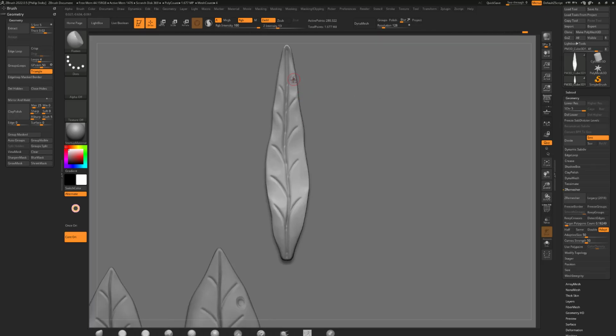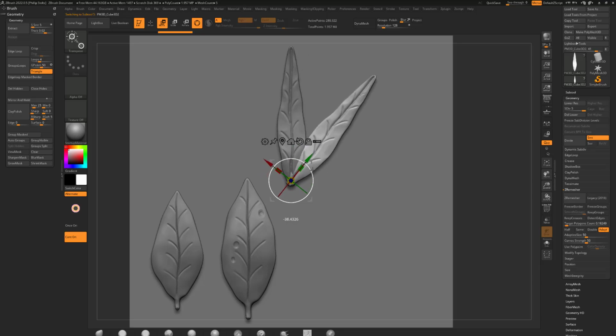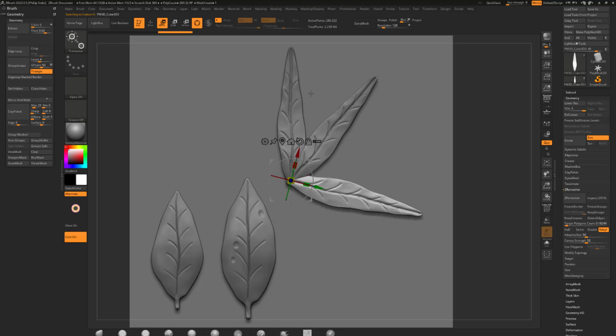I think we probably could get rid of the shape that's standing out quite a bit. The reason why you don't want to go too heavy with making one of these unique is because we're going to basically be doing something like this. If I just duplicate this, move the pivot down, imagine doing something like this, doing it again. So let's say that a plant is comprised of maybe 8 or 10 leaves, something like that.